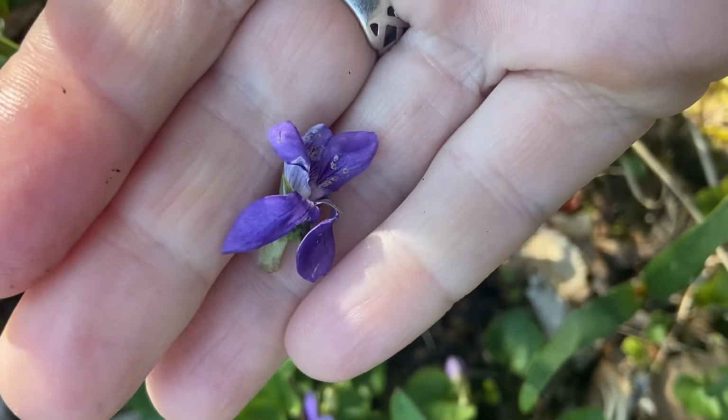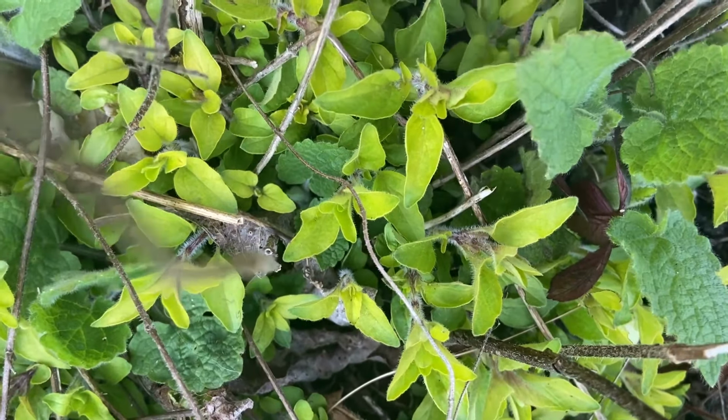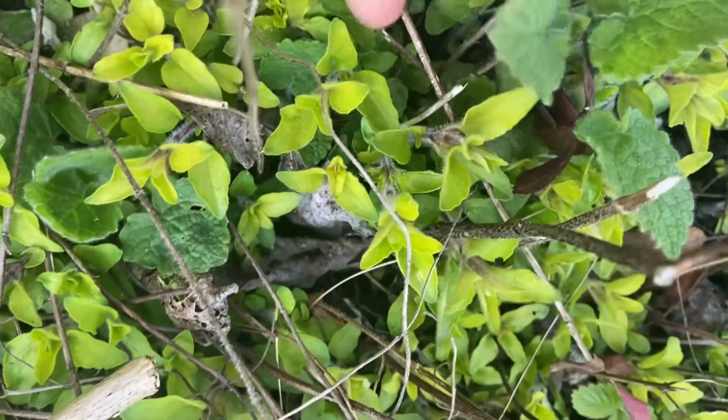Dogtooth violets are a really pretty addition to put on the top. They have a slightly sweet taste, they don't taste of much really, but they look really nice, so it's definitely worth having some. Marjoram, golden marjoram here.